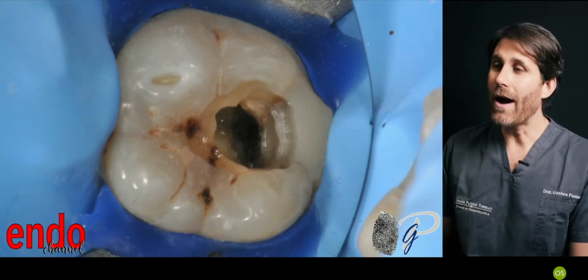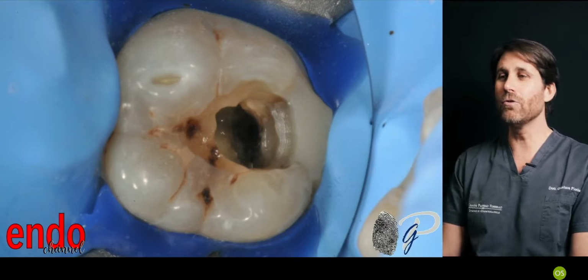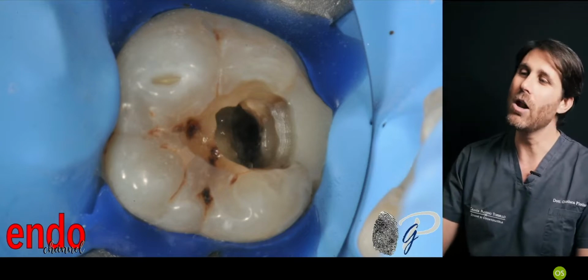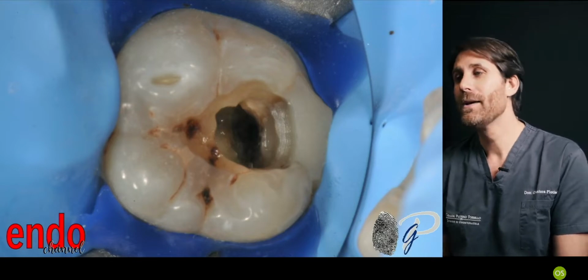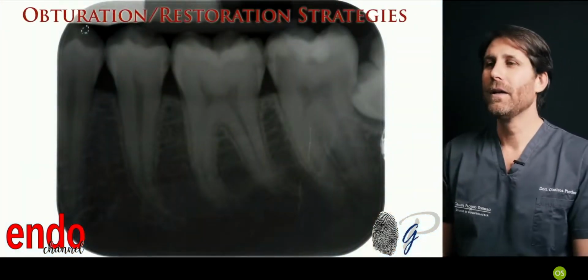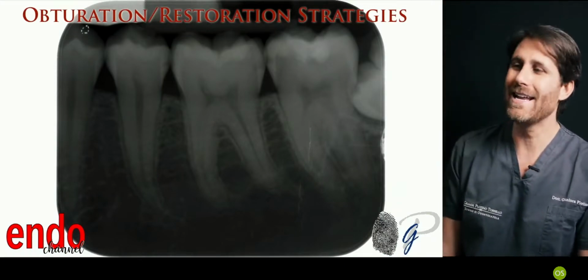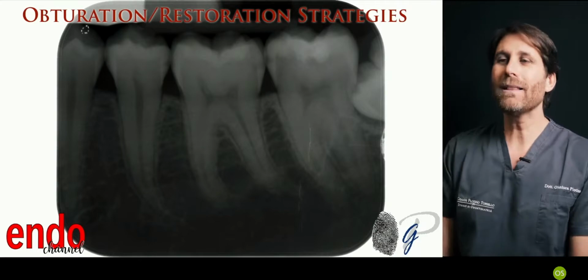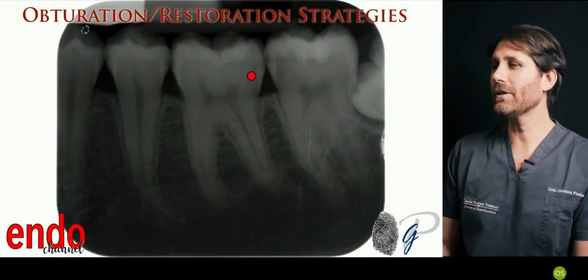But try to maintain as much mesial tooth structure as possible to increase the strength of this tooth, because this tooth has already lost a lot of tooth structure in the distal aspect. Obviously, with this approach, if we extremize it, we can have some difficulties to perform the root canal filling and the coronal restoration. But we can have some strategies to perform it.